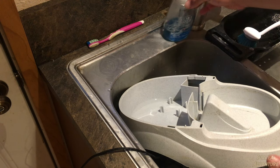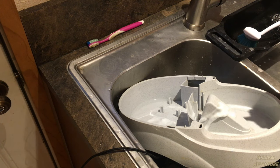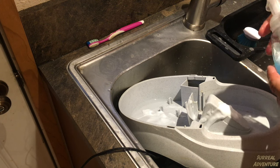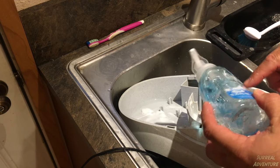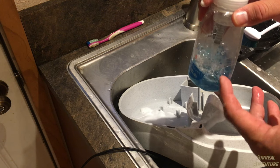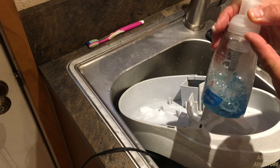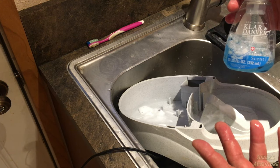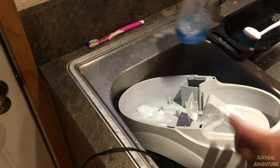I'm using some dish soap. An interesting aside for those who want to make their own foaming soap if you have a foaming soap dispenser: all you have to do is fill it up about a quarter of the way with the actual soap you want to use and fill the rest of the way with water, and you've got about the right mixture for foaming soap. It helps your soap go a little bit further.